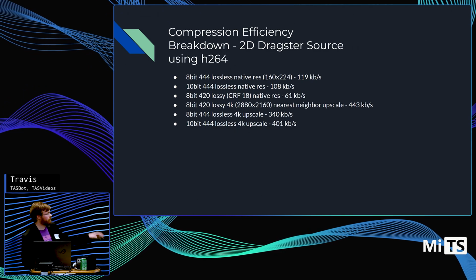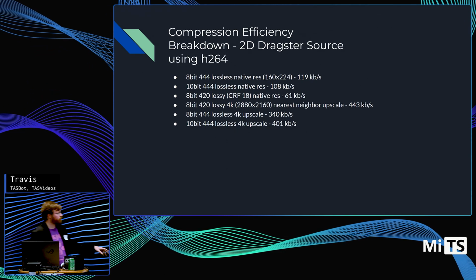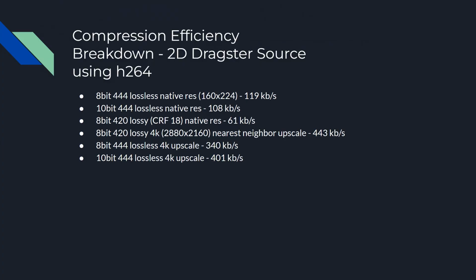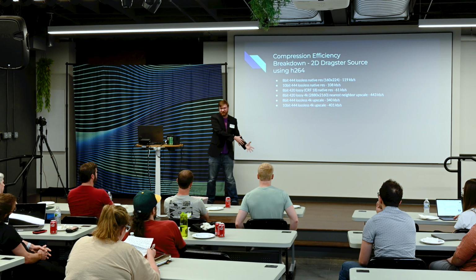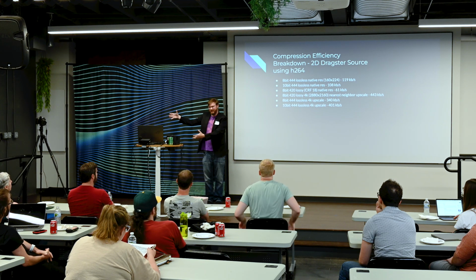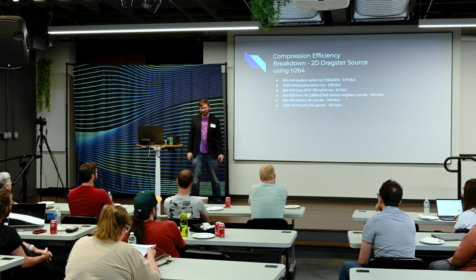And some compression efficiency takeaways. If we take that dragster picture I showed, the lossless footage of that is about 120 kilobits per second, which is about 500 times smaller than 4K footage usually is. And the only other way you could get that sort of quality, like uploading to YouTube, is first taking the video footage, upscaling all the way to 4K or 8K, and then having the user watch it on YouTube in 8K on their smaller resolution device.